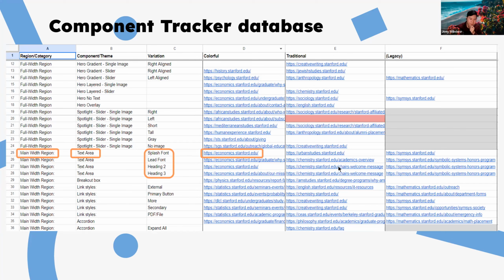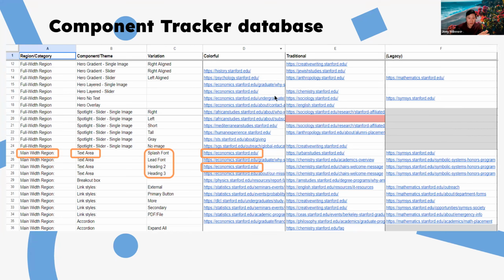Where do we see them? I saw one in economics. Of course, we list them out in economics. And it just so happened that on the same page, we also have heading 2. And this proves to you that you're already saving one less URL to monitor heading 2 as well.